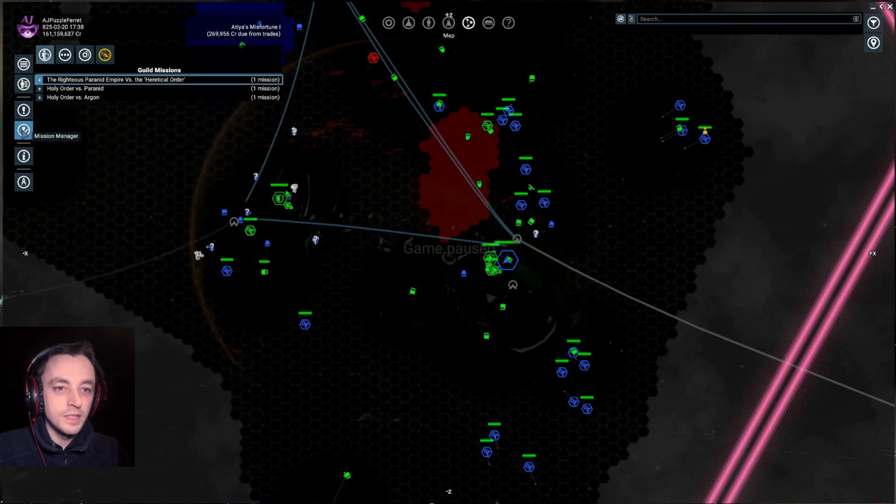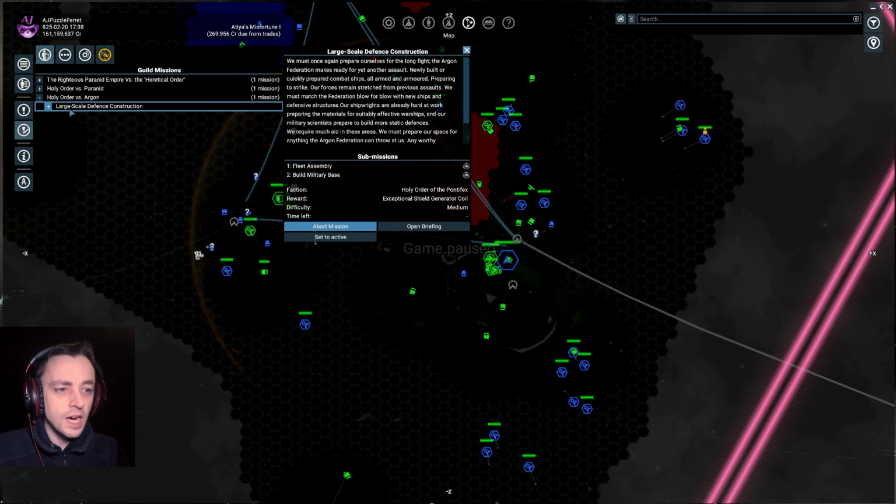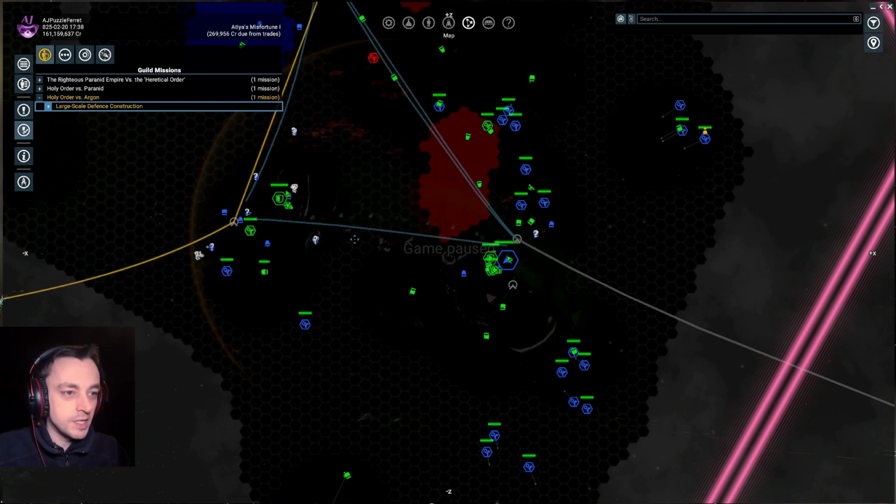I remember. There's a quest. Where is it? It'd be in the guild quests. Yes, this is the guild quests. Okay. Holy Order versus the Argon. Is it this one? Ah, yes. Fleet assembly. I need to build a fleet, because this is for the exceptional shield generator coil, which is almost the same order. And what we need to do is make some ships for this.